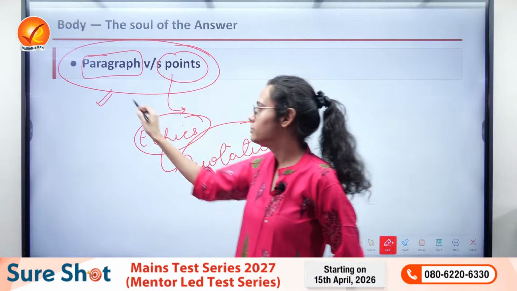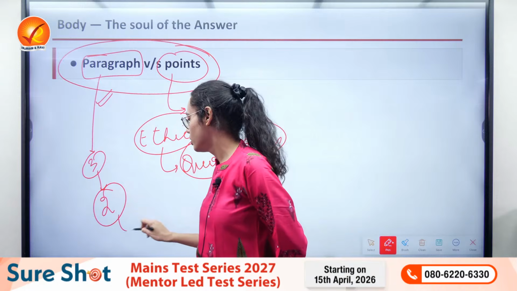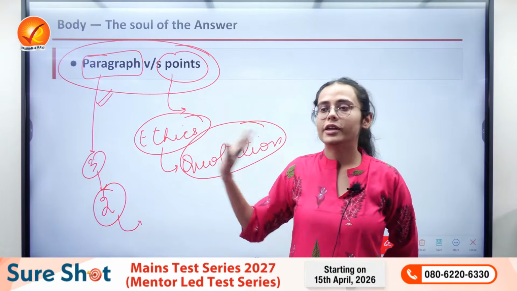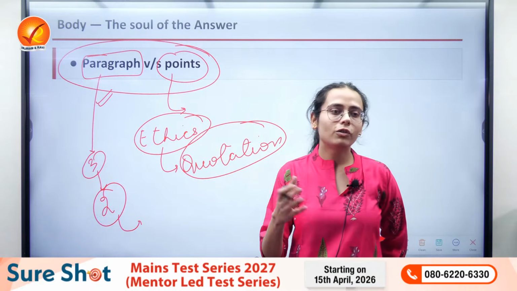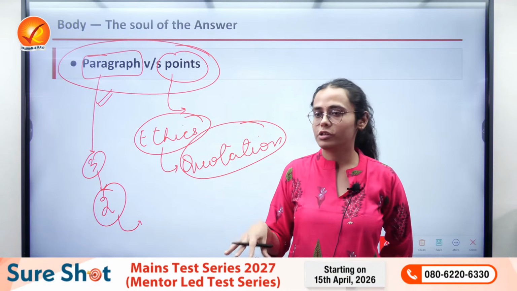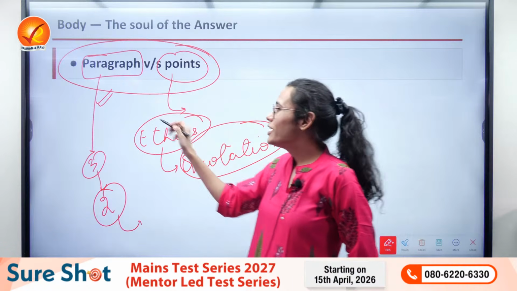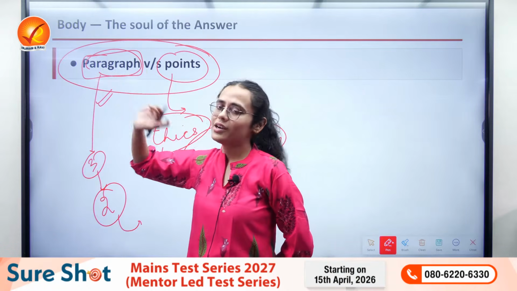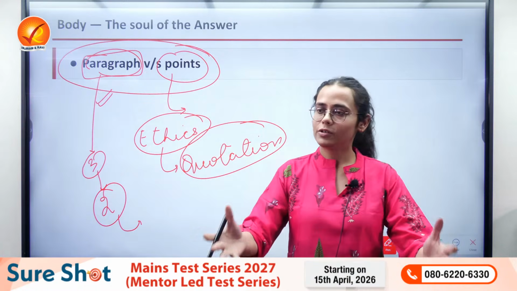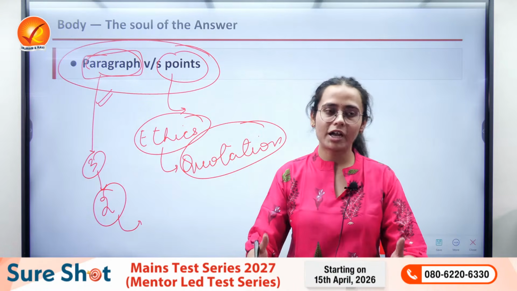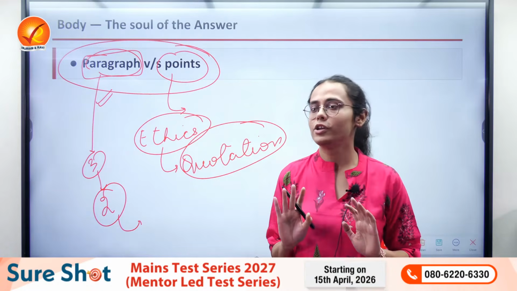Like I personally, out of 3, used to write 2 quotation based questions in paragraph format, just to break the monotony, because otherwise it always used to be points, points, points. Because in paragraph, the major hurdle is that it's like you have given garbage to the examiner and asked them to take your content, take your point as per their wish.